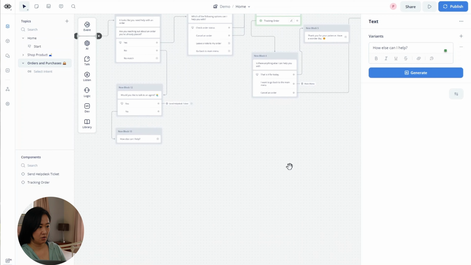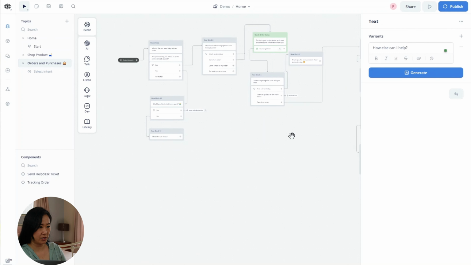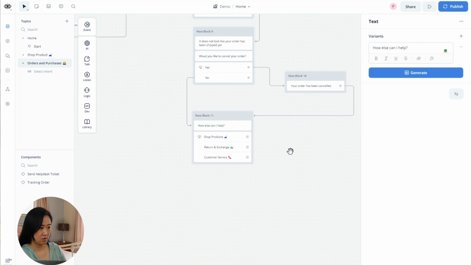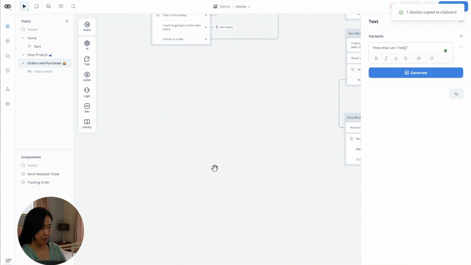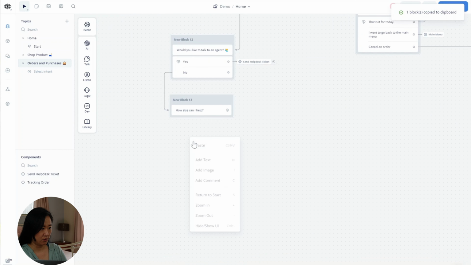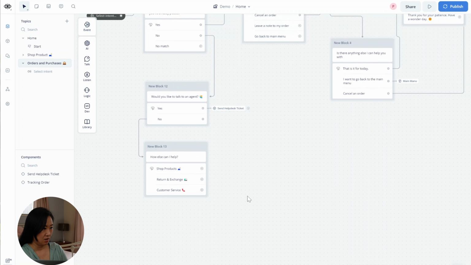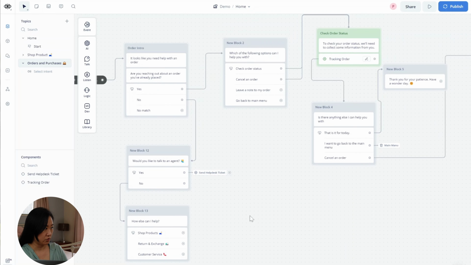Right. So basically, we will be just using the same blocks here. Copy. Right, this one we built over here. We're going to copy this block, paste it in an empty space here and drag it underneath this one. So the conversation can continue to flow.